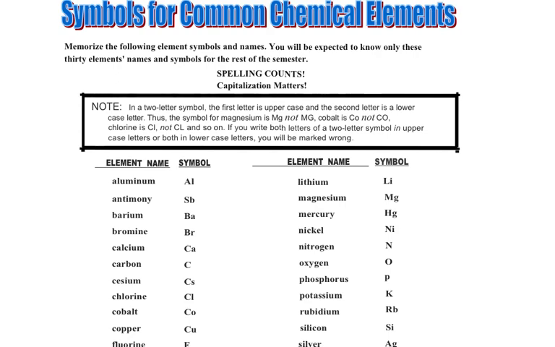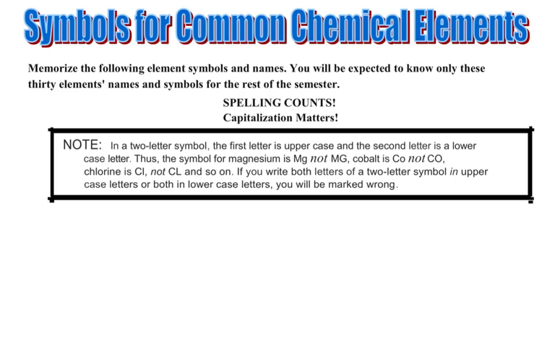Before we start, you'll want to print out a page that looks like this. This is not part of your lecture notes, but it is the selection that we're going to be using, and you need to be able to find this in your lecture notes. In this list, we have 30 elements and their names and symbols, and those are the ones that you will be using throughout the rest of the semester. You will not need to know the rest of them, although you may encounter them. You won't need to know them in order to answer the questions that are related to them.